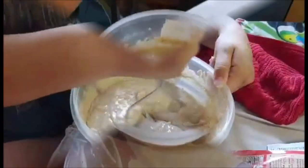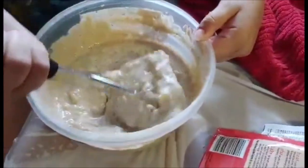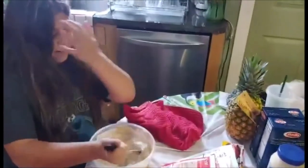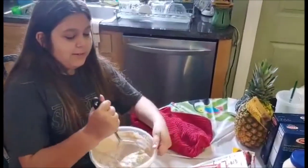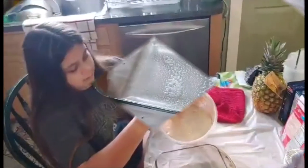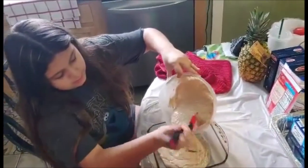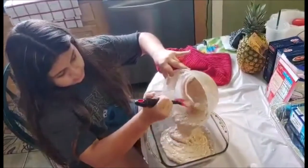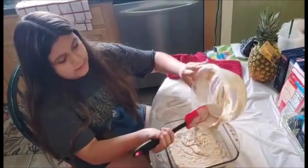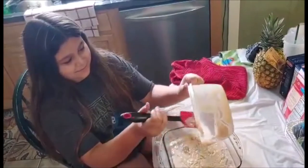I'm doing banana too much justice for mashing these bananas. So we went in with a masher to get it a bit better. It's working good. It was harder to do with a fork because we already made the mixture and didn't do the bananas first. Here we use no-stick spray. Now we pour our mixture into our pan and scrape it with the spatula. The good thing is you can lick this stuff with your finger. You can eat this raw because there's no eggs in it.